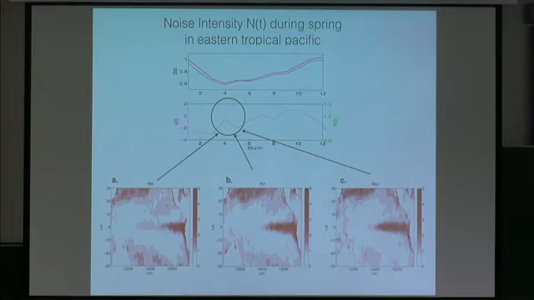This one is March, April, and May. Look at the size of the noise. Some high frequency process intensity starts to grow in the Eastern Pacific. Okay? So in the spring, some weather effect is quite strong. I mean, think about the model simulation. Whatever model you have, whatever GCM, it's very hard to simulate weather-related phenomena, right? It's hard. I'm not saying it is impossible, I'm saying it is very challenging. So during this early spring, it is possible to generate an error, compared to other times, because of the high intensity of the high frequency processes. And then, what is waiting?